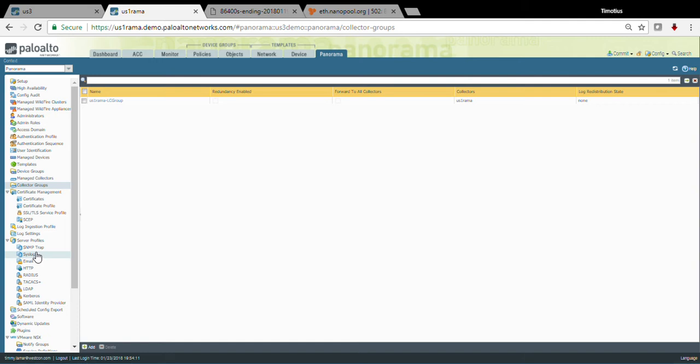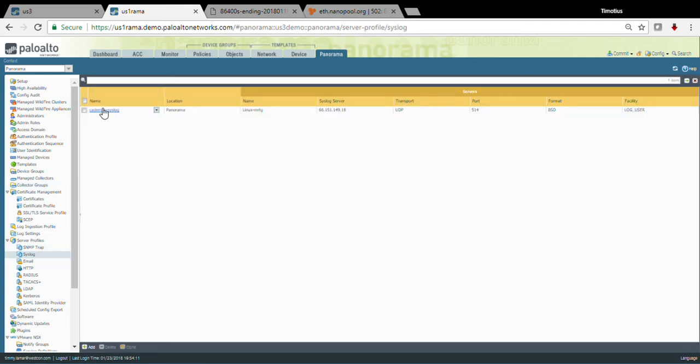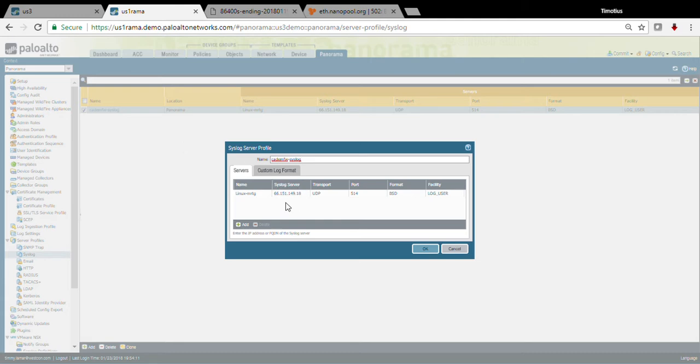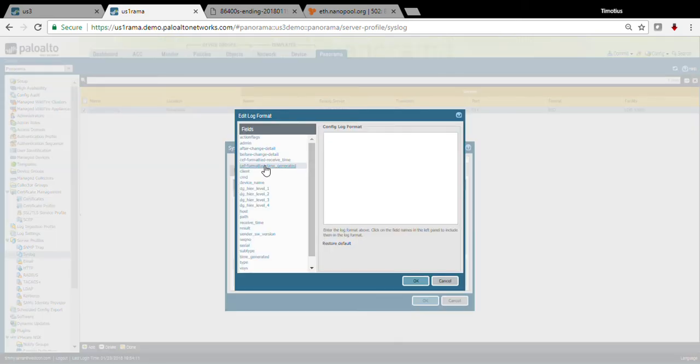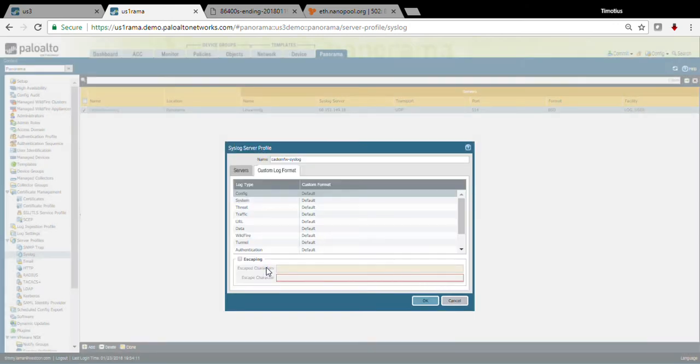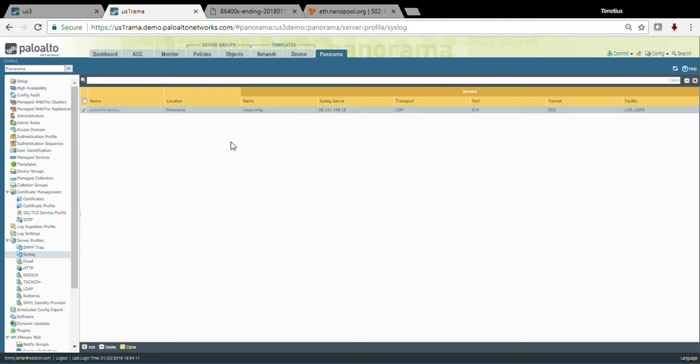The server profile here of the syslog. So this is the sample of the syslog server, and in one profile, it can be multiple servers, different ports and logins and everything. And then there is a custom log format if you need a custom log format like CEF or any other format. And then all these are very granular to each log: what's the information that wants to be forwarded in which format. Right, so that's one, the server profile.